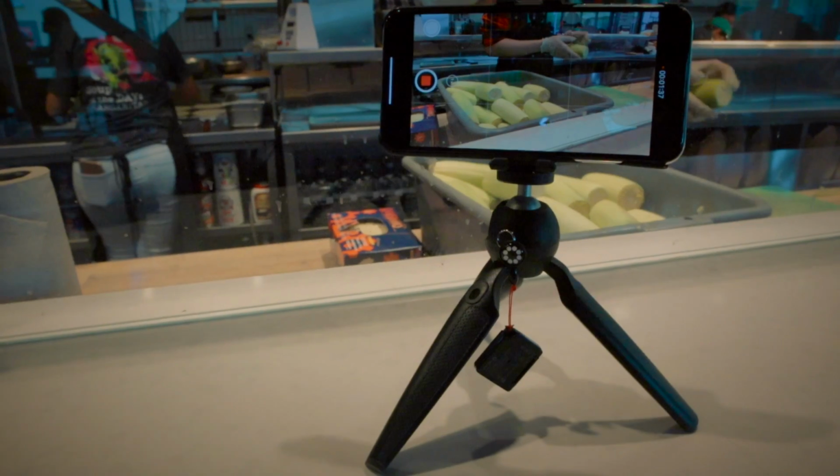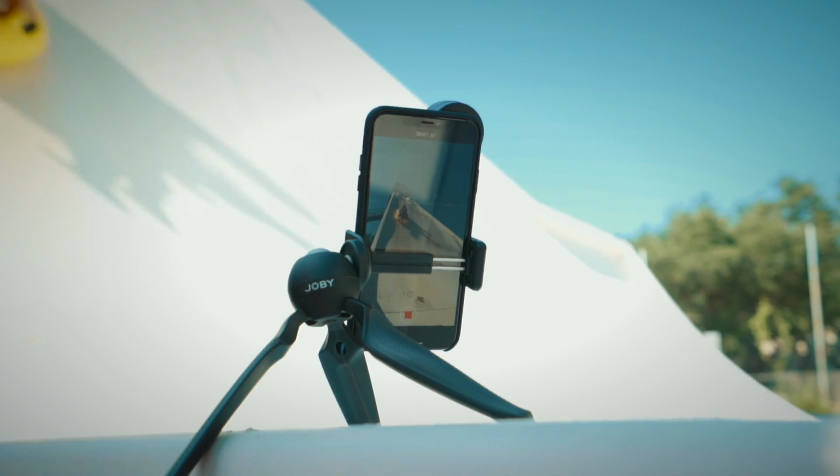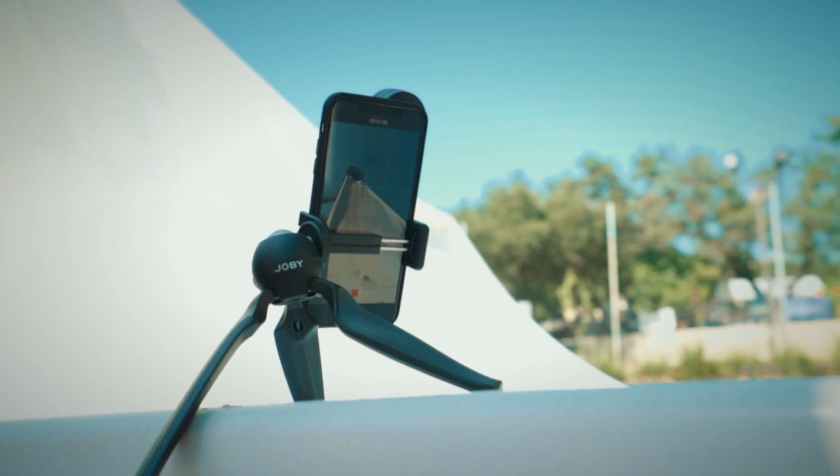Now let's talk about the Joby HandyPod Mobile Plus. Along with the Telepod, I had the HandyPod Mobile Plus for just the same amount of time, about over a month, and I've been playing with it religiously. I took both products with me to at least 12 shoots within the past month. Whether it was making my own videos or client projects, both of them were very handy. Yes, pun intended. So some specs on the HandyPod.